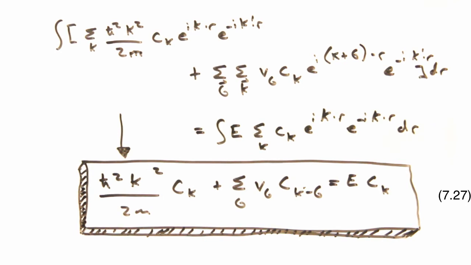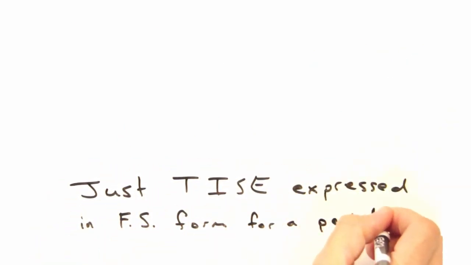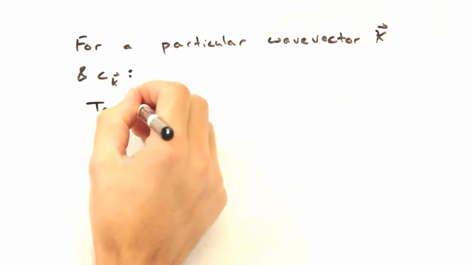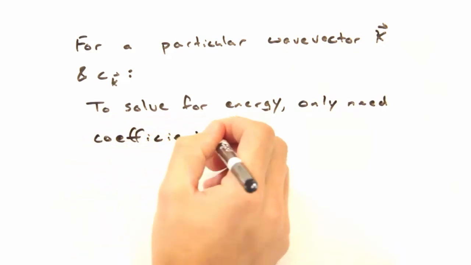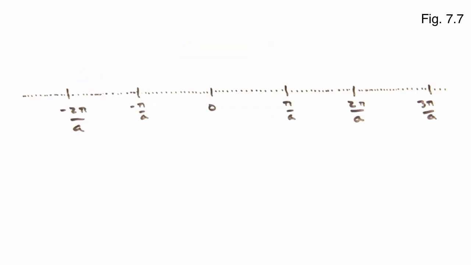Well, let's not get too high and mighty about the central equation. It's just the time-independent Schrodinger equation expressed in a Fourier series form to take advantage of the periodicity of our system. Okay, true. But there's some pretty cool things about this equation. I'll give you that. What's unusual in this is, for a particular wave vector k and its associated coefficient ck, the only other coefficients we need to know to solve for the energy are coefficients shifted by g vectors.